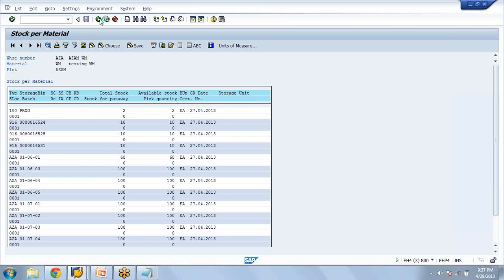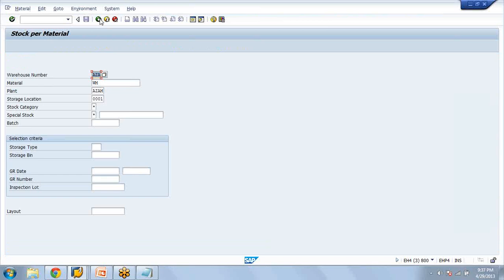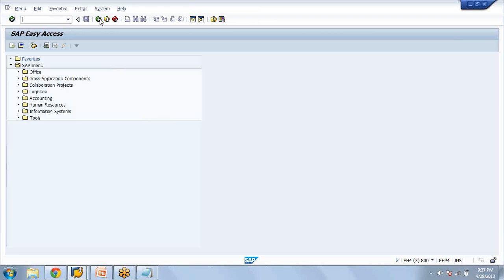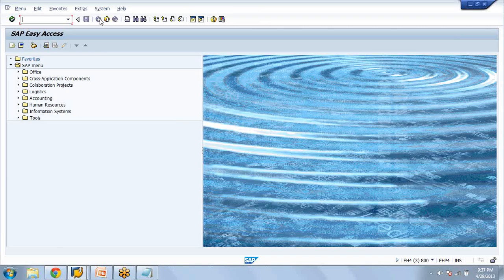This is one of the configuration integration processes with the shipping or logistic shipping module. Like we do outbound deliveries, we create them with respect to outbound, and we also have a two-step process with this. Likewise, now we also have the production integration. The WM is also integrated with the production module.